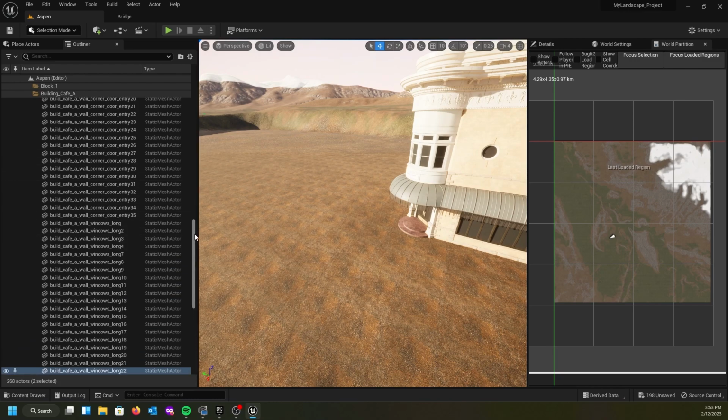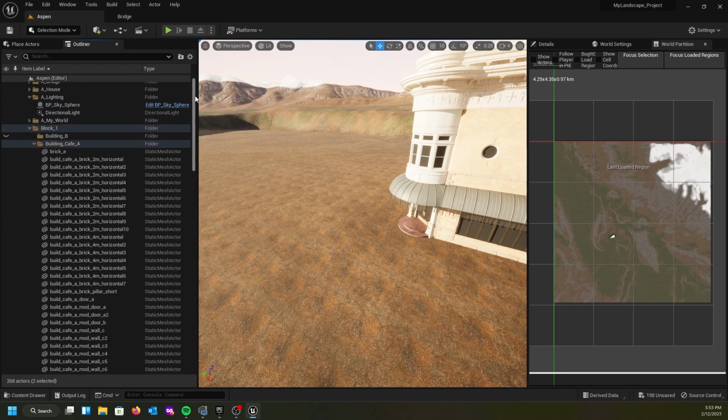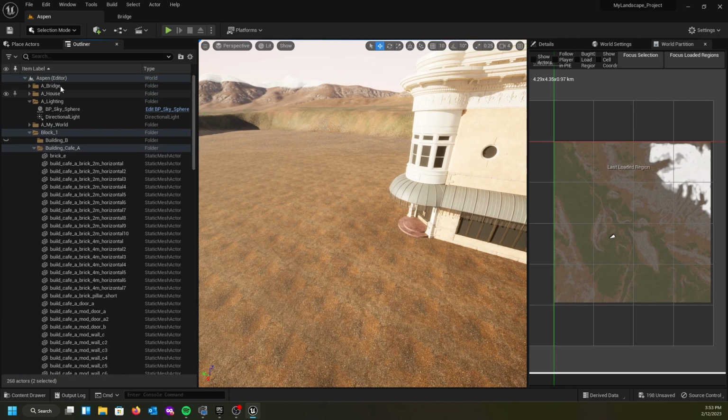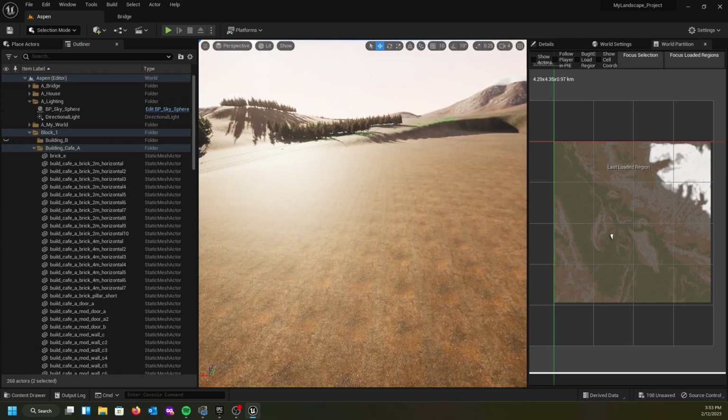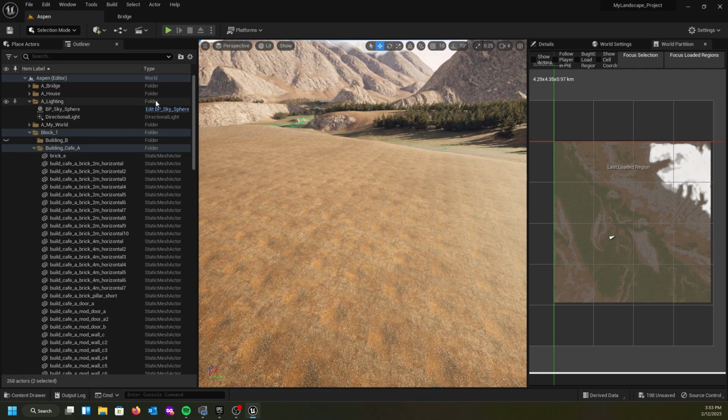Now, one thing, when we start doing this type of stuff, one of the things you want to focus on is making sure that you have your things in folders so that you can separate them out if you want to. So this is the bridge that I have over here. Okay. And I put it in a folder. I put A in front of it just to keep it at the top as I'm pulling in assets.